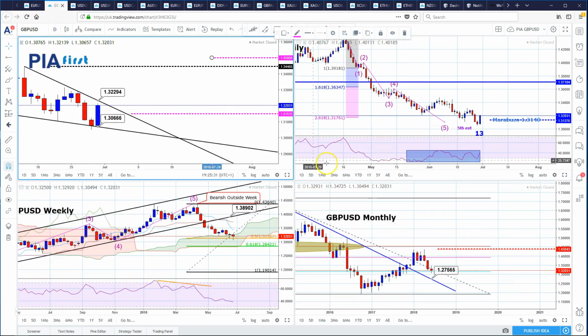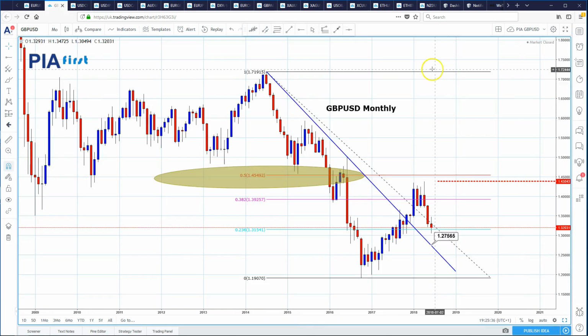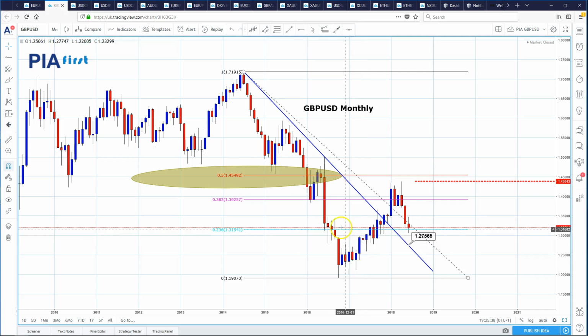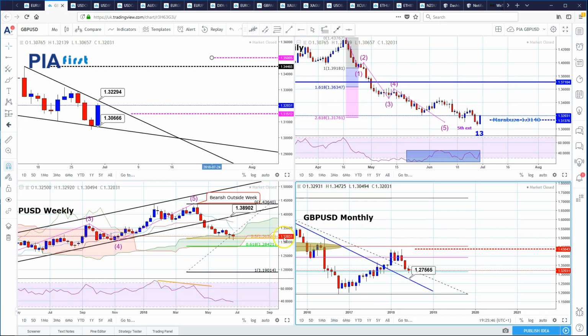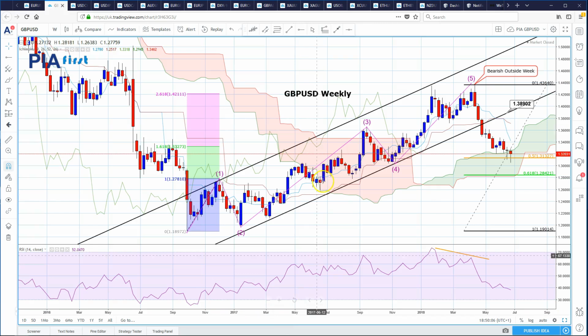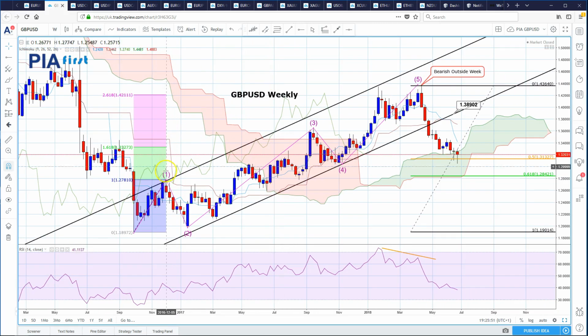Sterling yen, the monthly chart, highlights again an area that's been quite pivotal. We really haven't got reverse trendline support until around about 127.56. If we go to the weekly chart, here we can see that we had a bullish 5-wave pattern to the upside. We've now corrected lower, and levels close to the 50% pullback, which is 131.27, have attracted dip buying on 2 occasions.